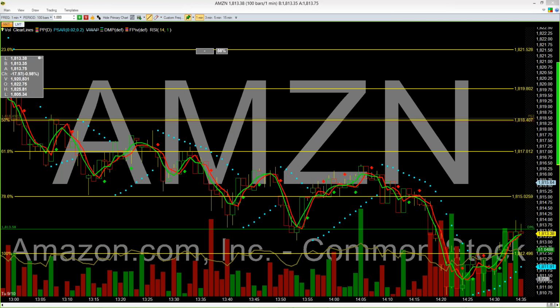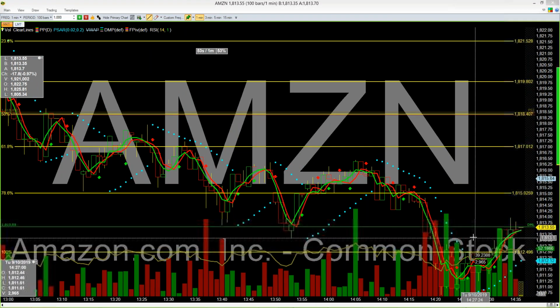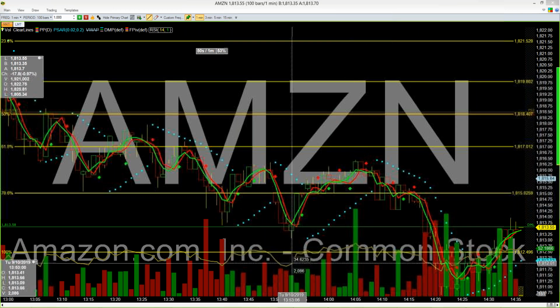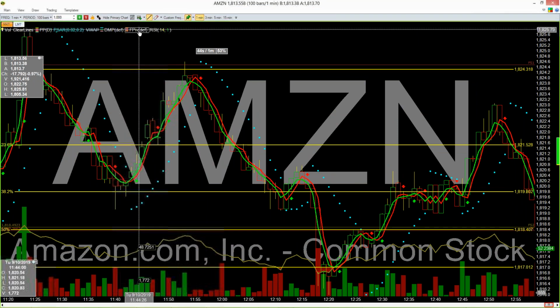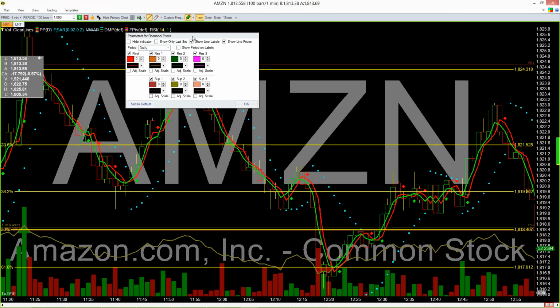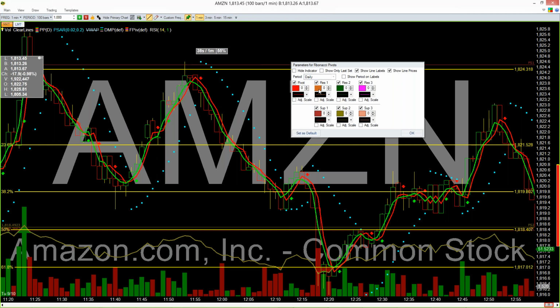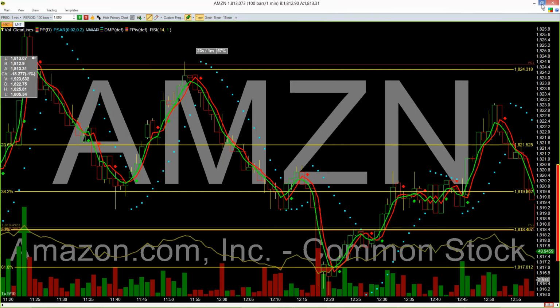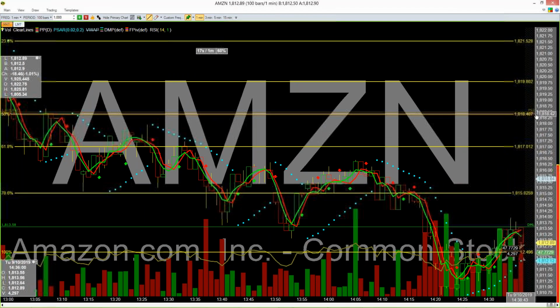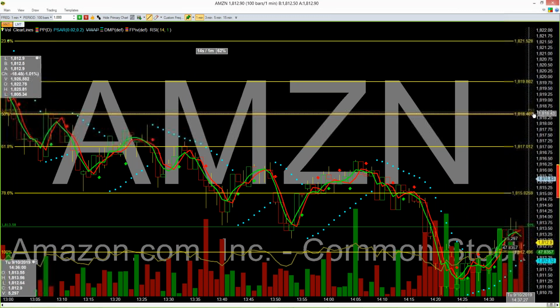We did short it. The fib pivots are different colors depending on which level it's at. So these are the different colorations for pivots: resistance 1, resistance 2, resistance 3, support 1, support 2, support 3. I can change the colors if I want. The yellow lines are just the first 15-minute Fibonacci levels. Like here's FS2 right up here, right where I'm circling.